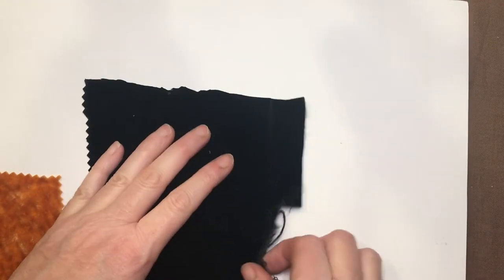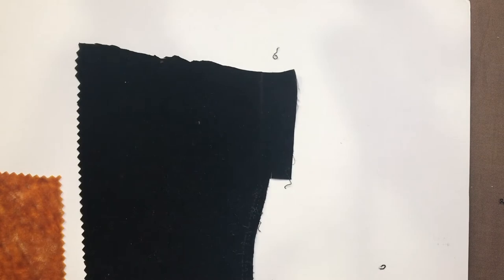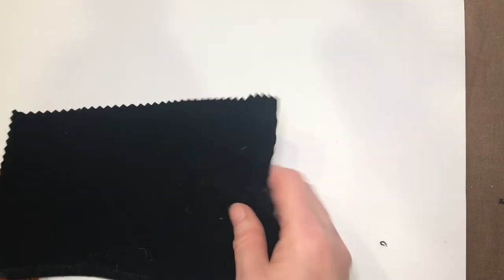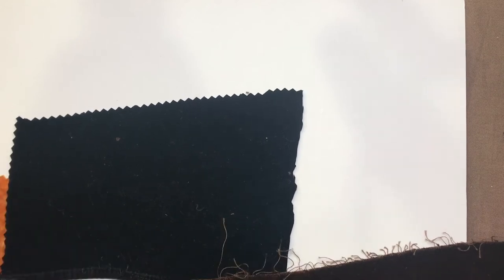Stamping on velvet. Now, there are different types of velvet. I found out, without really knowing what the fabric content is of these scraps that I had to test run them, that this black would not take the stamp. It's a different weight. It's not as flimsy. It's a little more firm. But it would not take a stamped image. So that one didn't work. And I can't remember from the Carol Duvall show if it was about whether it had a poly content or not that made the difference. So let's cut a piece of this off. And I think I can just get rid of that.